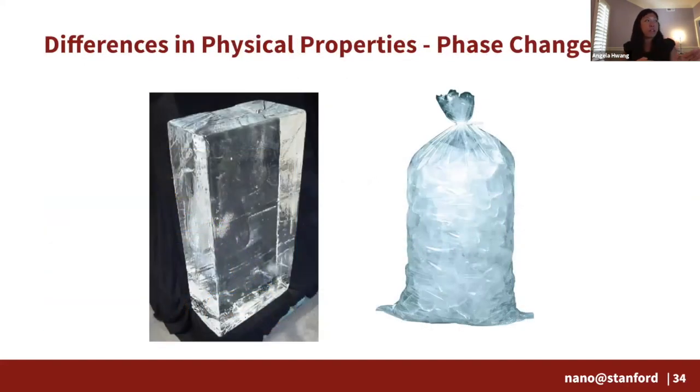Again, going back to the surface area: if you had blocks of ice that you were trying to melt, do you think the large cube of ice would melt faster or the bag of ice, if they were the same size and shape? The bag, right? Okay, the bag is easy to understand. A beautiful ice sculpture would probably melt much slower than the bag of ice, because the bag of ice has a lot of surface area, and the air can get to it and melt it down. So things that are nanoscale can melt much quicker and react much faster because of the surface area.